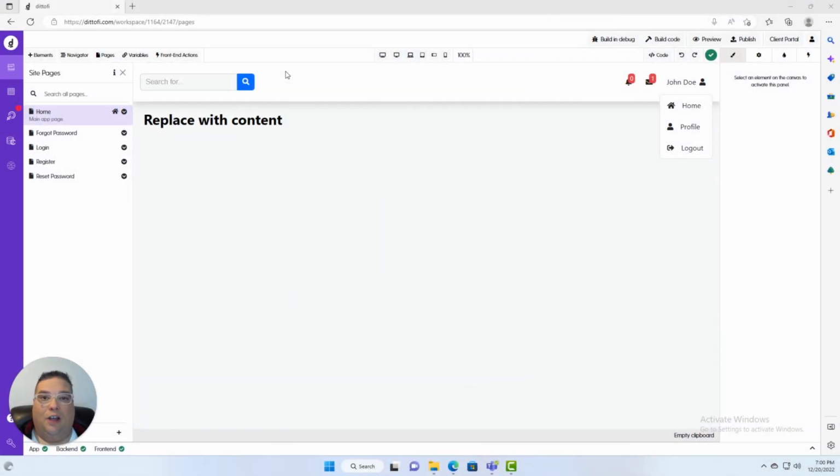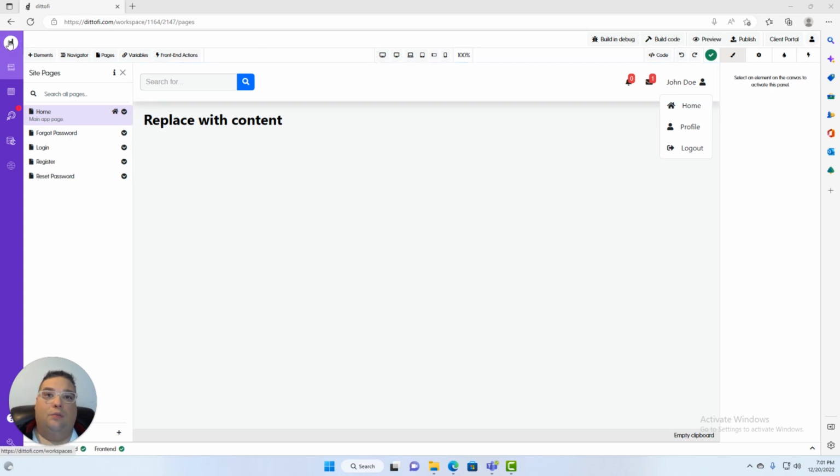Okay, so you've got your workspace all set up and you're ready to start coding your client portal application. Now, as a no code specialist, one of the things that I like to do first is start with a database. With that database, I like to start putting in some fake information. This won't go out in production, but as I'm building it, I like to see some live data and see the information as I'm coding it so that I can make changes and see the results in real time. So to do this in Dittofi, Dittofi has made it very simple.